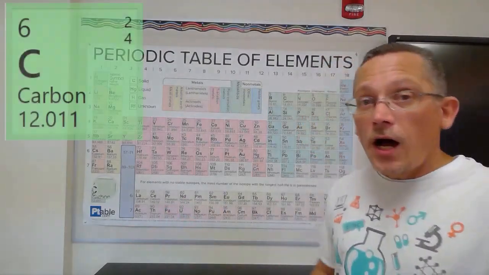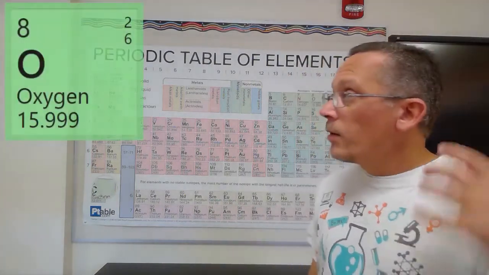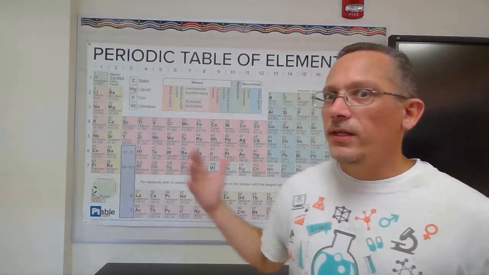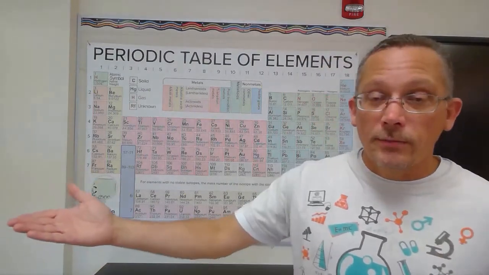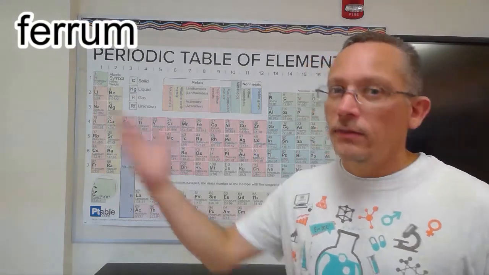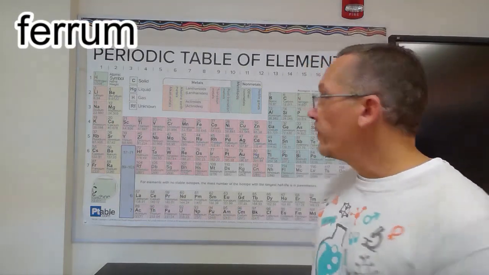Okay, some of the symbols are obvious, right? C for carbon, S for sulfur, O for oxygen, but some of them are less obvious, like Fe for iron. Why is it Fe for iron? What you've got to keep in mind is everybody in the world uses the same symbols, regardless of what language you speak. So some of the symbols come from English, C for carbon, right? Some of them come from other languages. Particularly, a lot of them come from Latin. The Latin word for iron is ferrum. Now you can see where the Fe comes from, right?